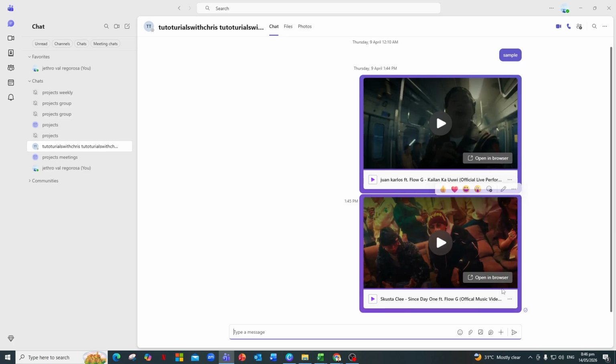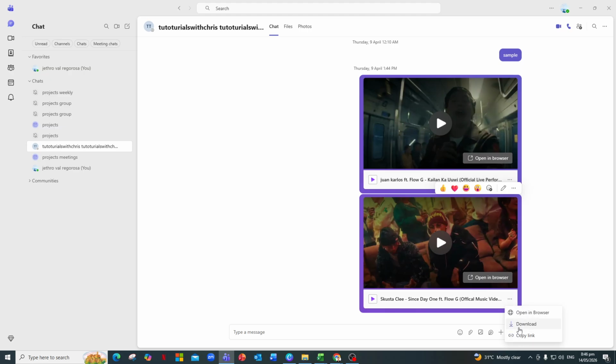Hover your mouse over that shared file. You'll see a few options appear, such as Open, More Options, or something similar depending on your version. Click on the More Options icon, usually shown as 3 dots next to the file name. From this menu, choose the option that opens the file in either OneDrive or the browser. Teams stores your shared files in OneDrive or SharePoint behind the scenes, and that's where the detailed permission settings live.